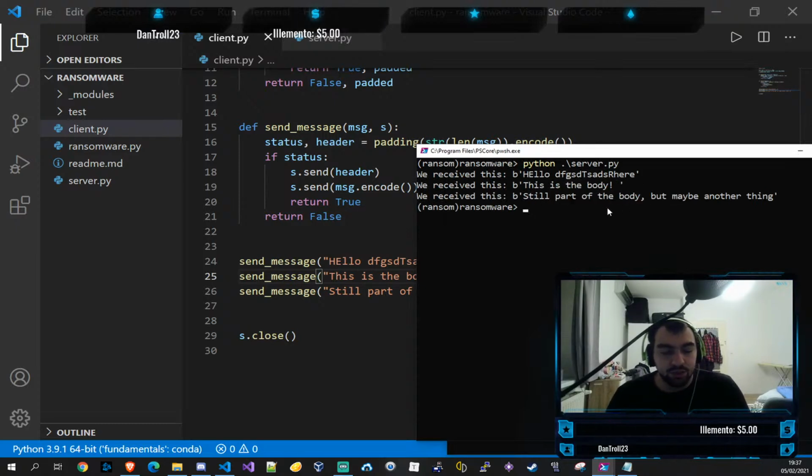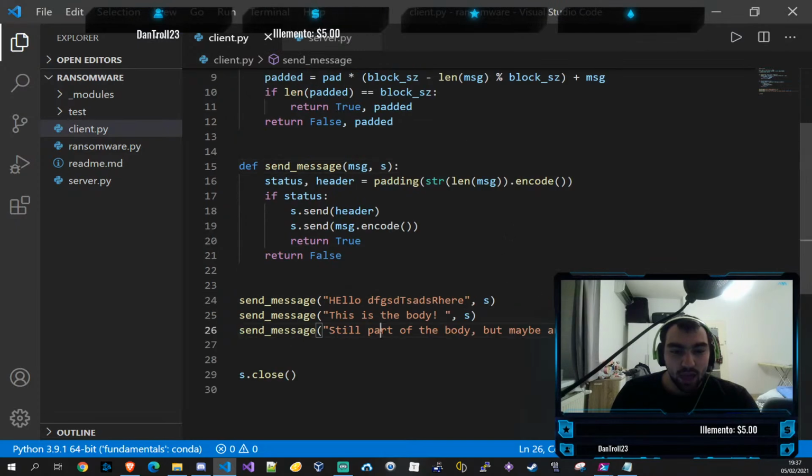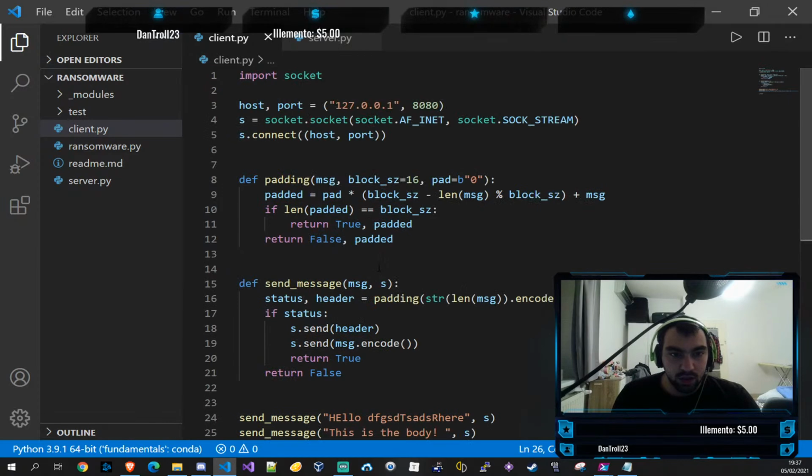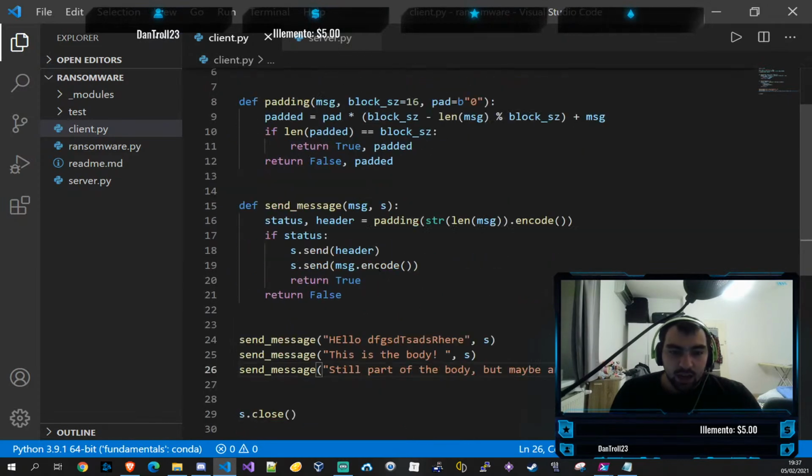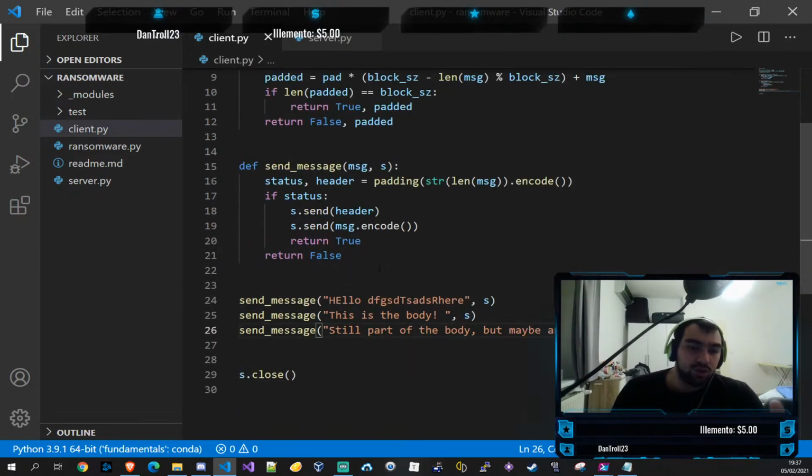So this is a way to not have to use the splits and what not. Yes, I am Portuguese. But yeah, so this is how you would separate messages. And that's really it for basics of communication with sockets.